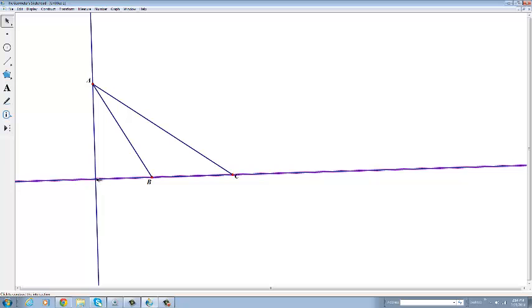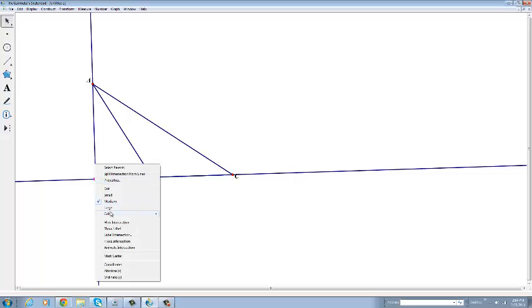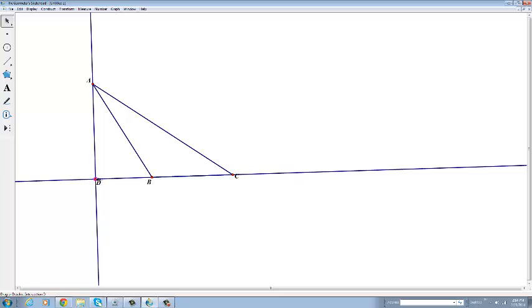I also can make this line into a segment by highlighting the perpendicular line, getting a point, and bringing it down and moving the point until both lines change colors. And then I know that would be the position of that point. And now I can label that. And AD is the altitude of BC.